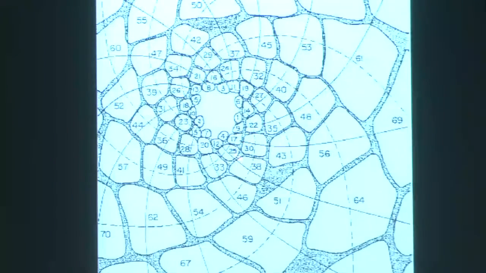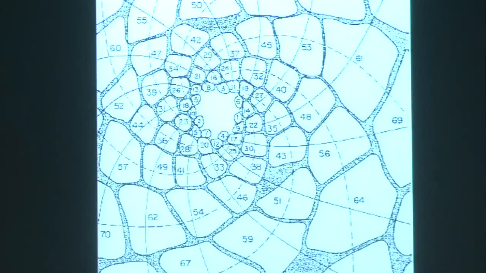In the other direction, the difference in the number would be 41 to 49 is 8. So this apex, this plant, is described in the Fibonacci series as 8 plus 13. 8 spirals in the clockwise direction and 13 in the counterclockwise direction. Again, we don't understand the genetics of this, but we know that it tells us that the arrangement of the parts isn't random, that there's some underlying program which is influencing the arrangement of the parts.